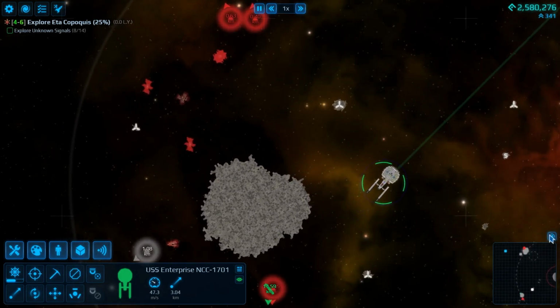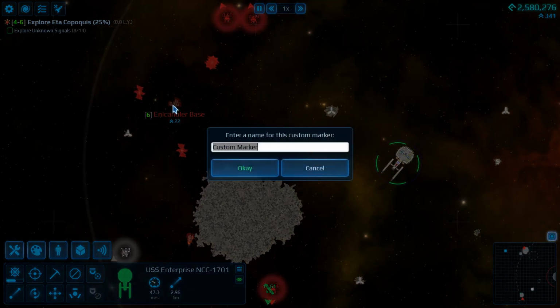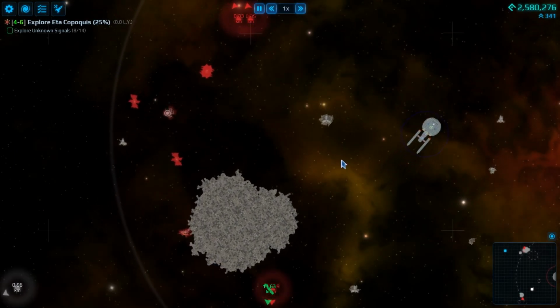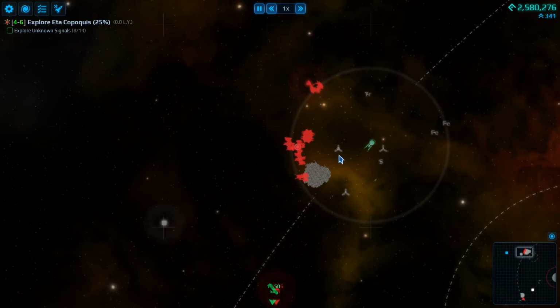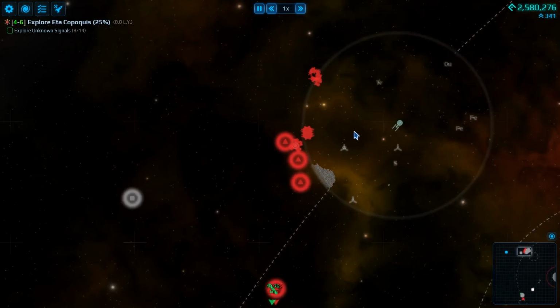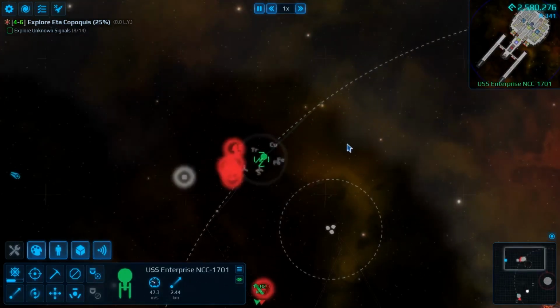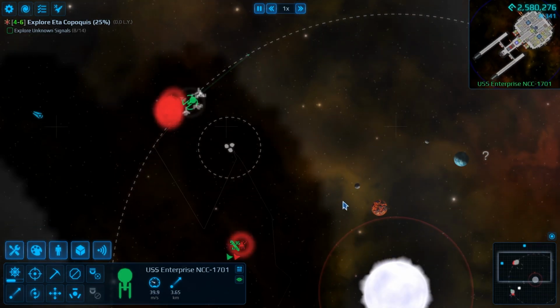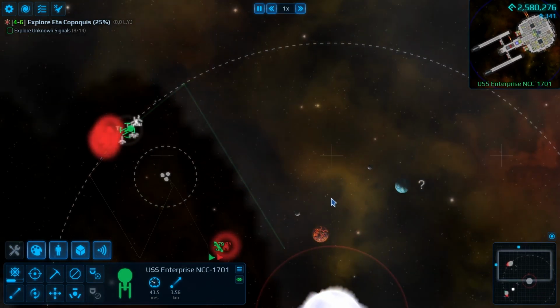What we could do is we will just label this. So, pirate base. That way we know what it is. Because once it leaves our sensors, I'm pretty sure it'll disappear. So you'll come over here, and then we'll cross back over towards the star.